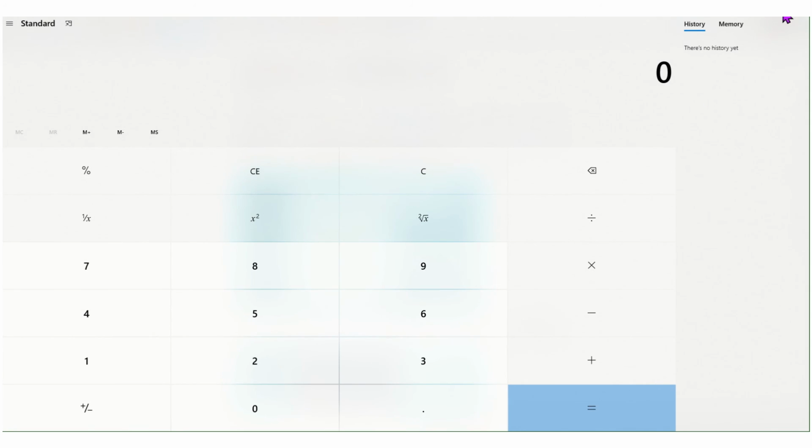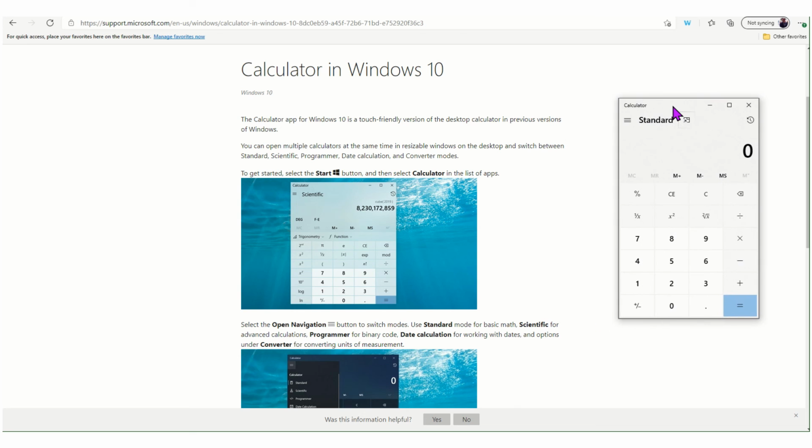If you need your students to do conversions, there's also a range of different conversions that they can use this for, and they can change between the measurements and the units, and they can enter things in like that, and it will give them all of the answers that they require that you've asked for. So this is a really great tool. If you teach maths, it's free to use and it's there straight on your Windows 10 PC.